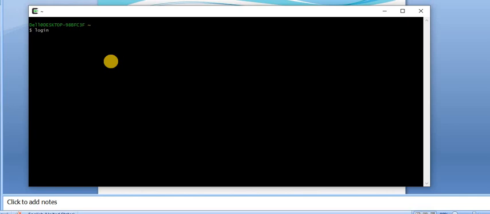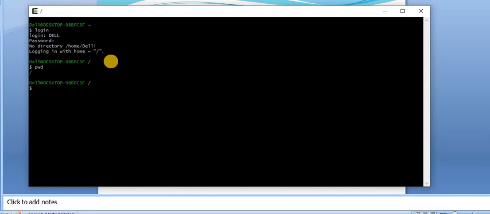Here I'm inputting login and it's asking for my login user ID. So in this case, let me put in my login, and the password is something that I have already entered, and now I'm able to log into my Unix box. Let me check where we are right now.